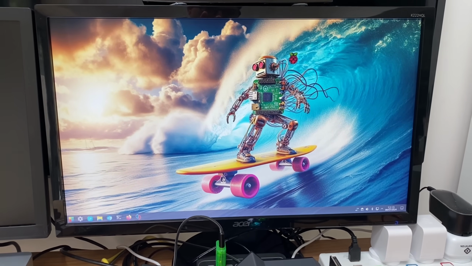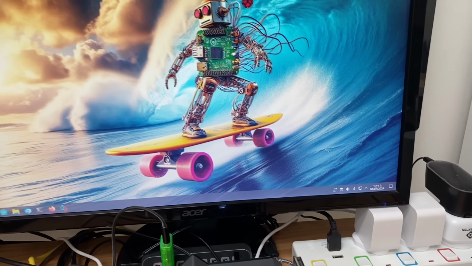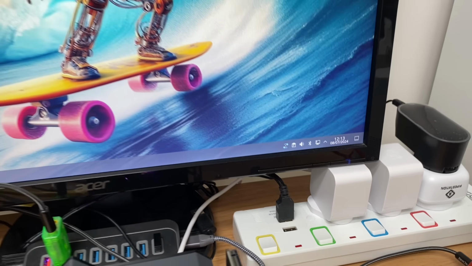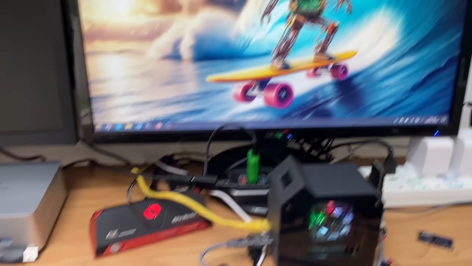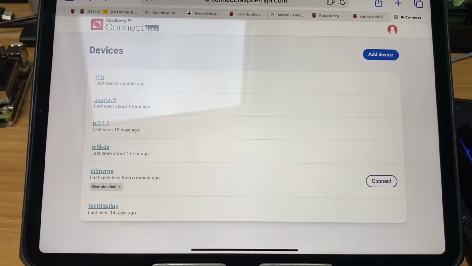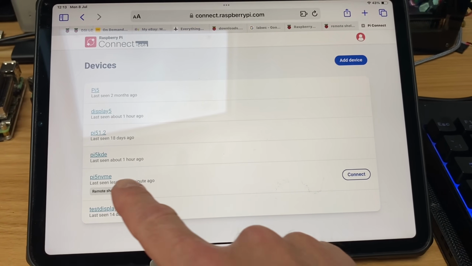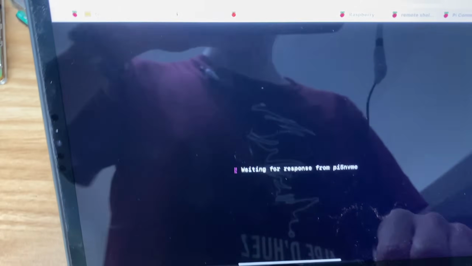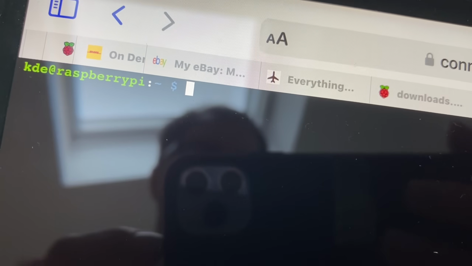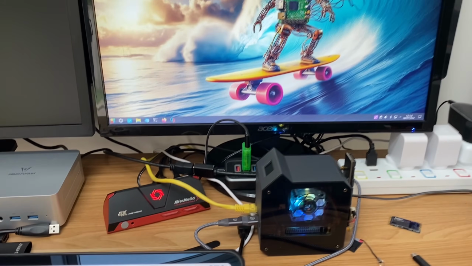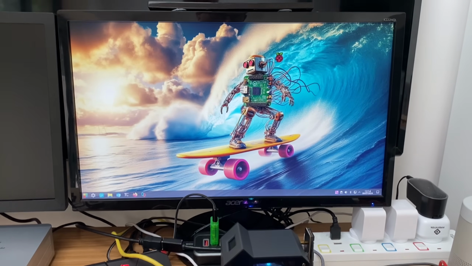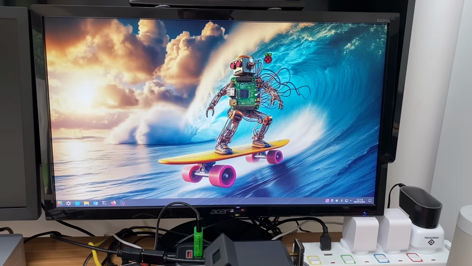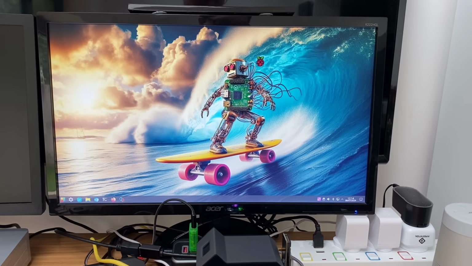And I've updated my version of KDE Plasma, which is based on Raspberry Pi OS. And I've added Raspberry Pi Connect with Raspberry Pi config, and all of that has gone fine. And it does work, although not with the graphical user interface. So you can see here, this is the Pi. So if I hit Connect, let's try and get a little bit less reflection on that. I can access the terminal, but I can't get a graphical user interface to work with it. Obviously I could log out of this and log back in with a different window manager and then it will work fine, but not with KDE Plasma.